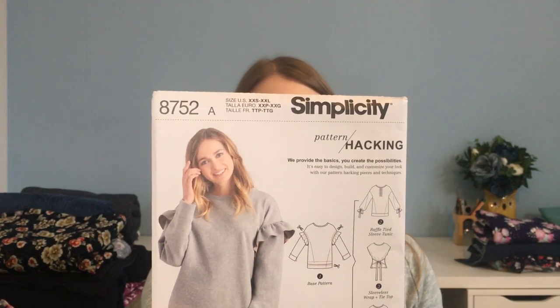I don't have all the patterns here, but I'll pop a picture of each one so you can see what they look like. The first choice is a pattern I was gifted recently from Lorient. I would make this version with the frills, though maybe with slightly slimmer cuffs — it's essentially a drop shoulder jumper. Because I've never made it before, I've chosen a slightly cheaper sweatshirt fabric to go with it: this really beautiful cranberry colour that's lovely and fleecy on the inside. I think it would be really nice, bright, and cheery. So that's choice number one: the cranberry sweatshirting with the Simplicity 8752.